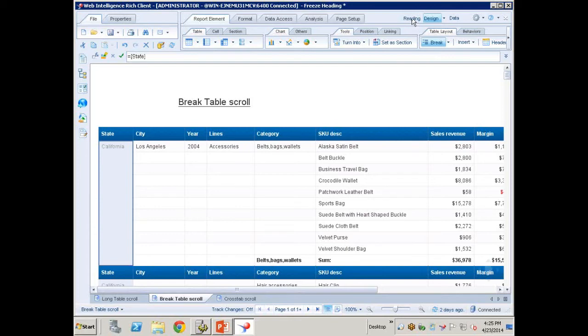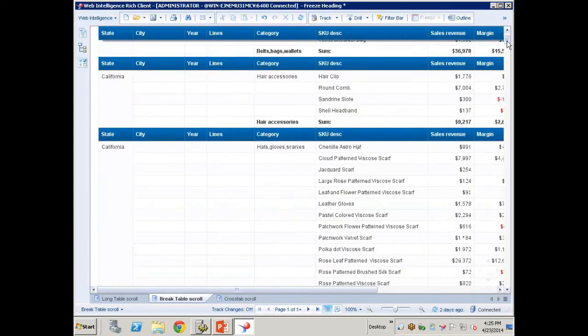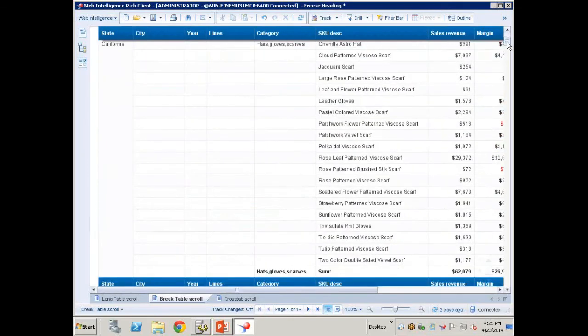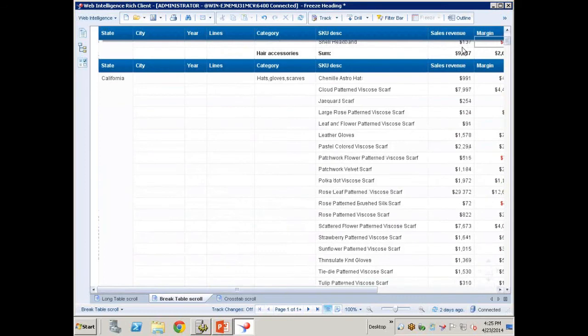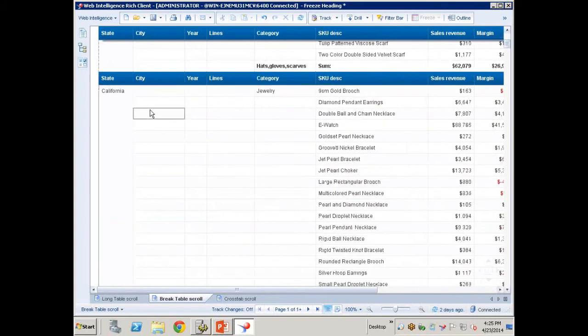So I'll go ahead and click on reading mode. Now that I'm back in reading mode, if I were to scroll down, if you remember, I still had my freeze row header turned on, and the term California shows up repeatedly again and again for each break. The same could be done for city, year, lines, etc.